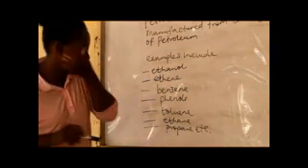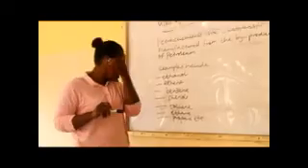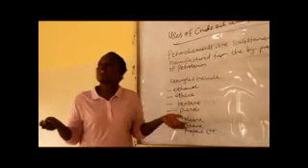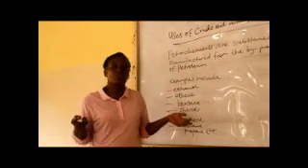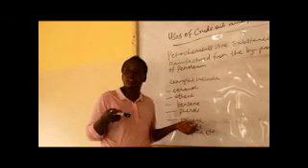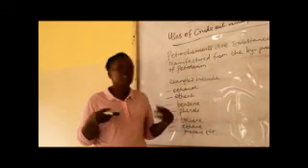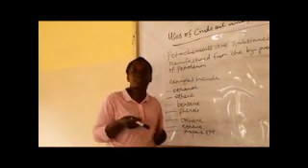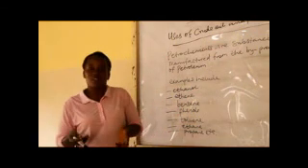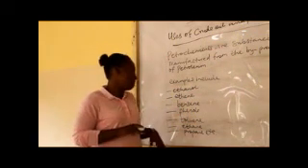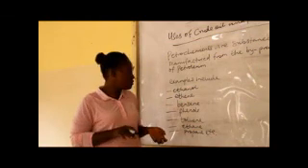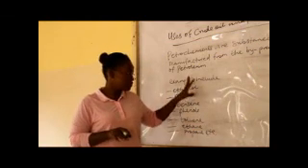When I come next time, by my next class, I will tell you the uses. Some of them are used in making synthetic fabrics like our nylon fabrics. Some are used in paint making. Some are used in fertilizer making. Some are used in making insecticides. Some are used in making soap and detergents. So when I come next time, you will see the uses of petrochemicals.